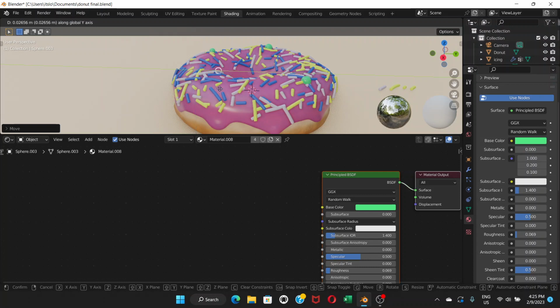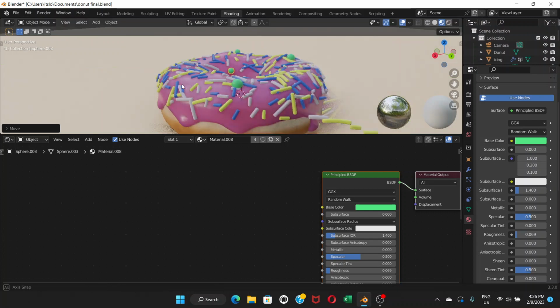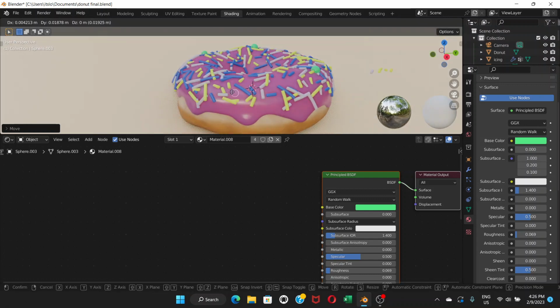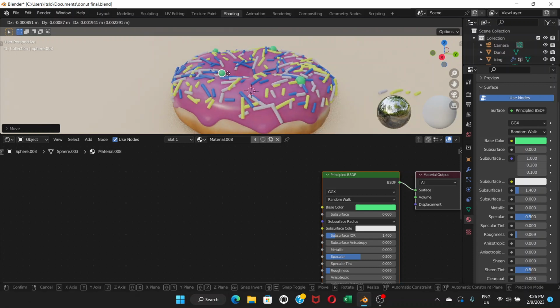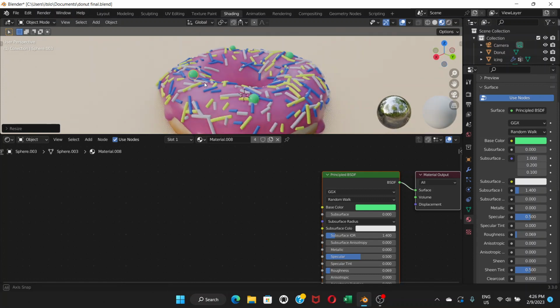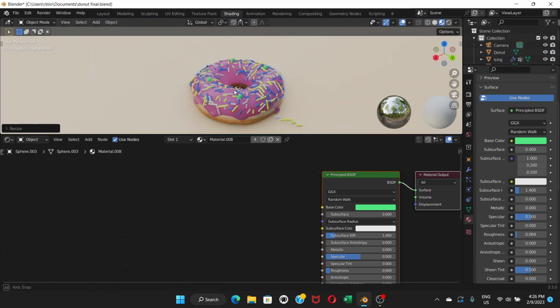A little bigger. Okay, we have created these balls.